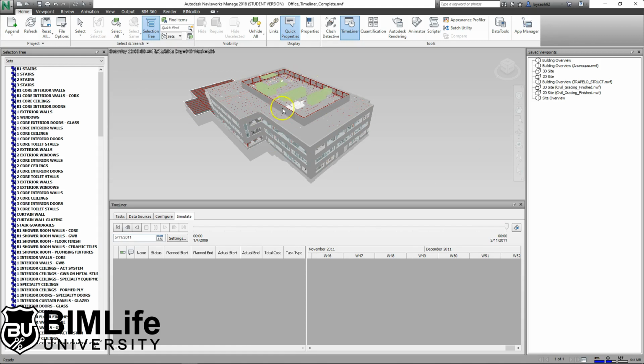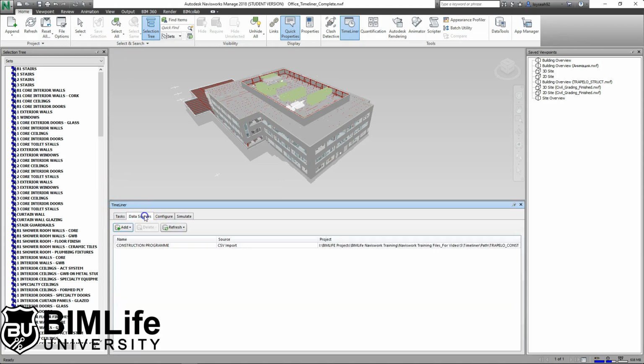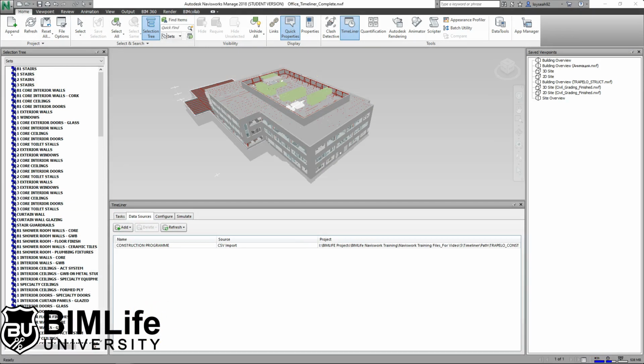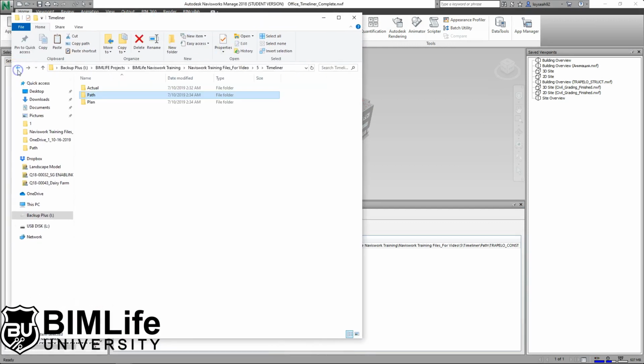So you will notice this is the easy way of using a construction sequence from other sources to bring it into Naviswork to create the tasks. Okay, let's go back to data sources, and I want you to open your Windows Explorer. This time, I mentioned to you that we have 3 files here, and right now we're going to update. Let's say we know some of the dates for the actual construction, and we want to make a simulation between the planned dates and the actual construction in Naviswork.